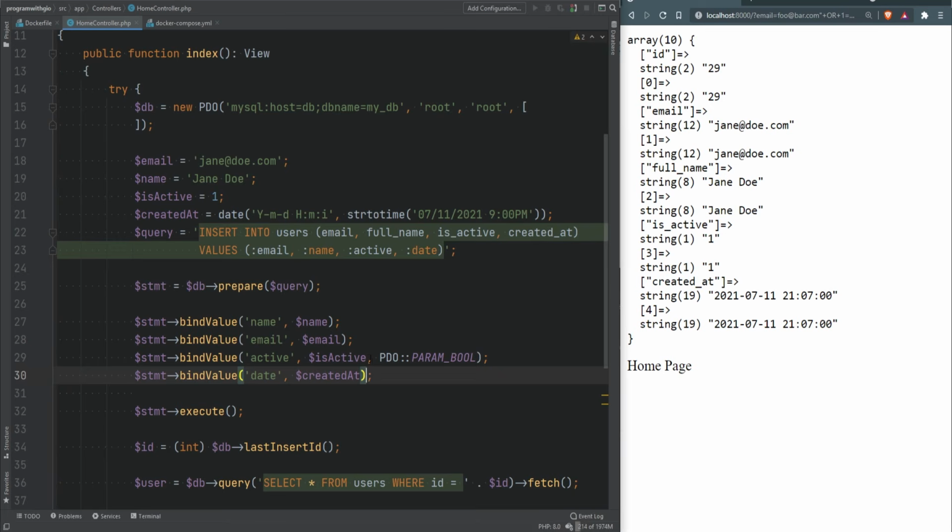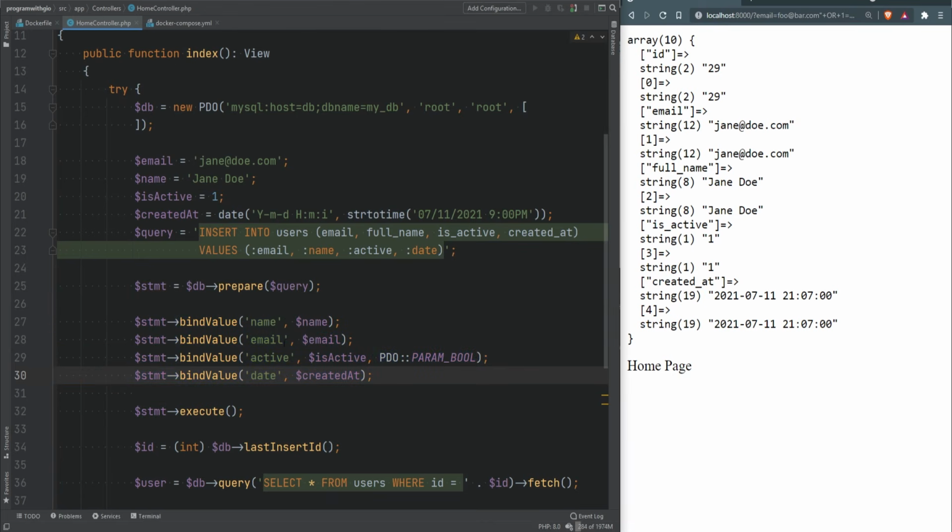Now in addition to being able to specify the data types like this, another advantage of using bindValue and bindParam methods is that if you were working with loops and you were preparing a statement before the loop and you had few parameters that were same and you didn't need to bind them every time within the loop, you could bind them outside of the loop and then bind additional parameters within the loop and execute that statement multiple times within the loop instead of passing those values within the execute statement.